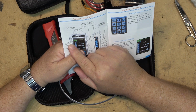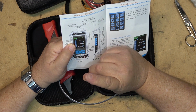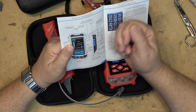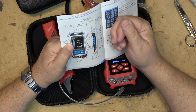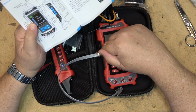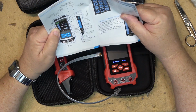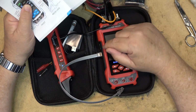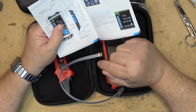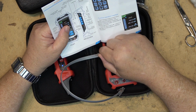Length interface is for plugging it into a cable that is unterminated on the other end. That's important, because if you've got it plugged into a computer or anything else, you're going to cause a problem on the computer, because this is going to fire a voltage down there for checking the length. It's basically doing TDR, could damage the equipment. So that's what that sticker was for. That is for an open cable only and nothing else.